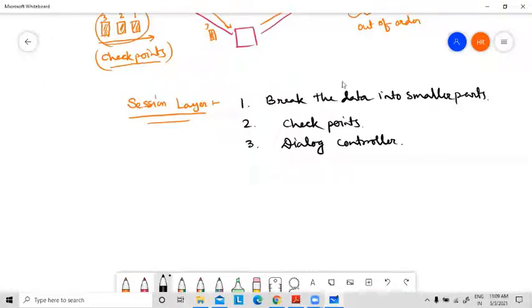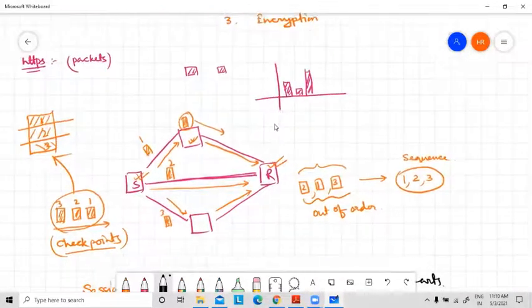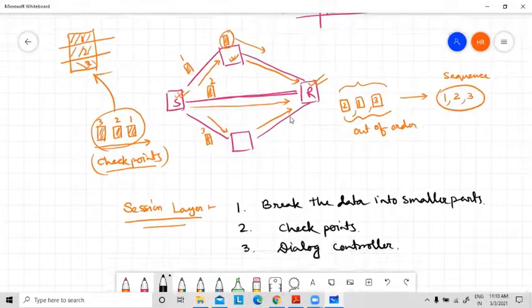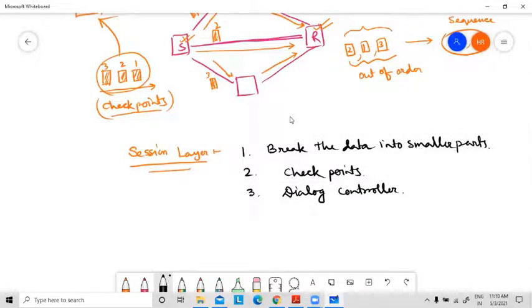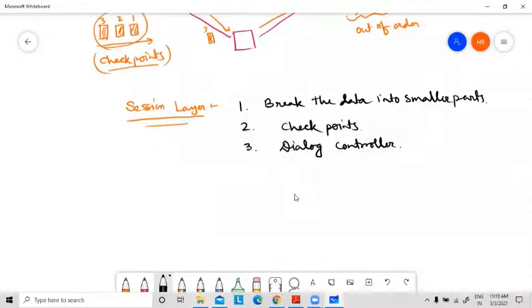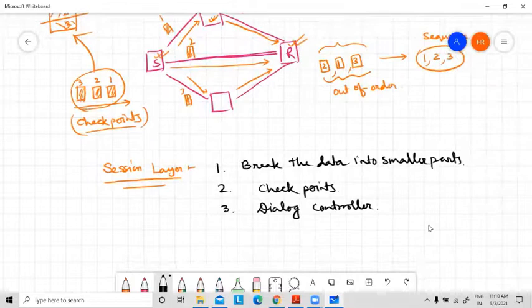See, after your data is in encrypted form, when it is in presentable form, you will perform the next step. According to your maximum transfer unit, you will break down your data into smaller parts. Then you will give some numbering or checkpoints. Then throughout the communication, since you are transmitting your data in smaller parts, you have to maintain the dialogue between sender and receiver. To perform these things, we need another layer that is called the session layer. So far we have discussed the presentation layer, then the session layer.